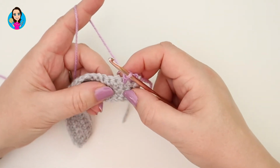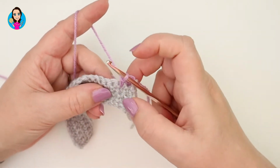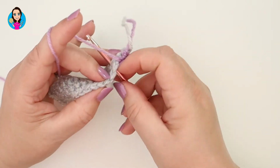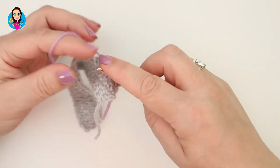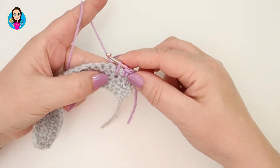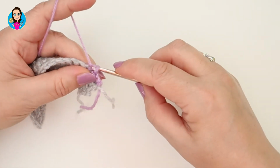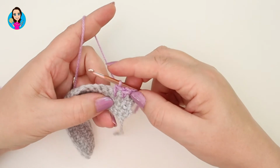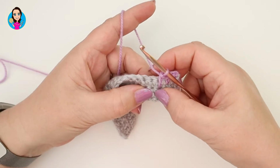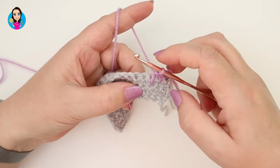Yarn over, pull through the 2 loops on your hook. So for the third one then, we're not going to go into our first row or our second row, we're going into the third row. So insert your hook, yarn over, pull through, pull the yarn up so it's in line with the top of your row, from your grey row, yarn over, pull through 2. So that's 1, 2, 3.